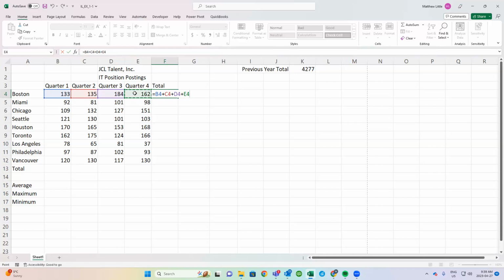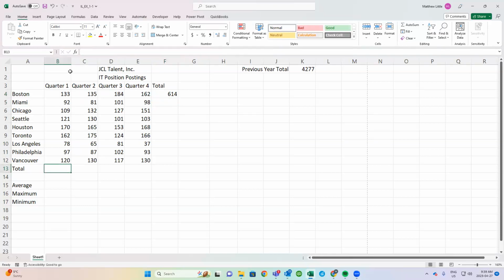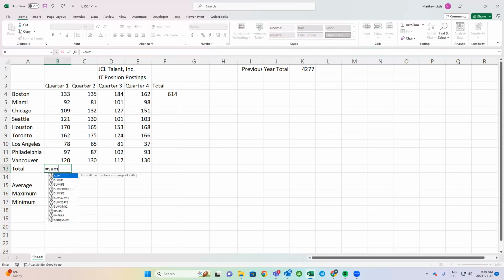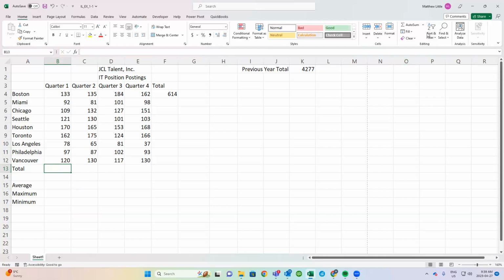But what we're going to do is use the sum function instead in a different spot. So let's use that formula. So I hit enter. Let's go down to the total of Q1. So into cell B13. And we're going to use the sum function. So there's a couple of ways you can equal sum. Okay. But I will say up on your home bar of your ribbon, near the far right-hand side under editing is auto sum. If I click that, Excel will automatically think, I think they want to add rows 4 to 12 in this column, which is what we do want to do. So I'll accept that.